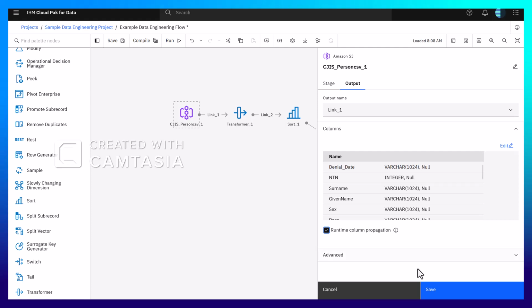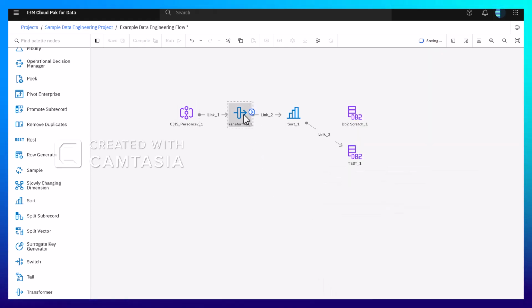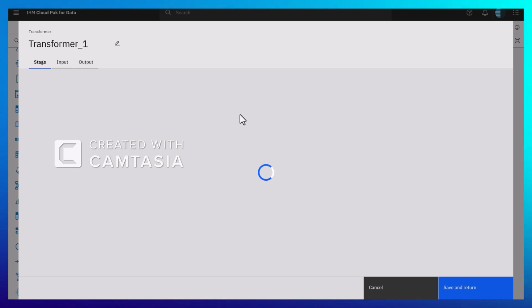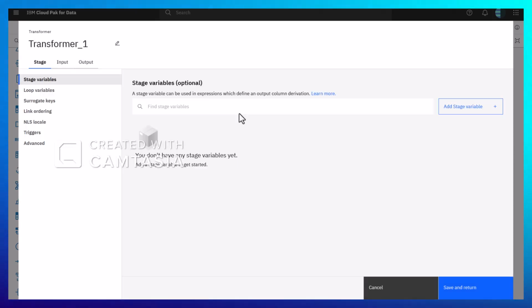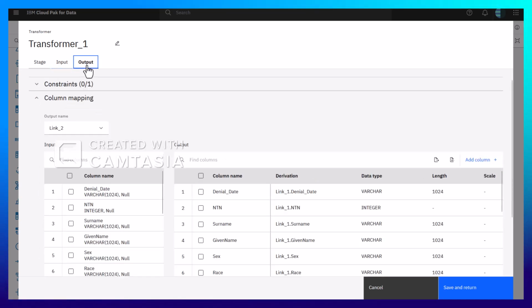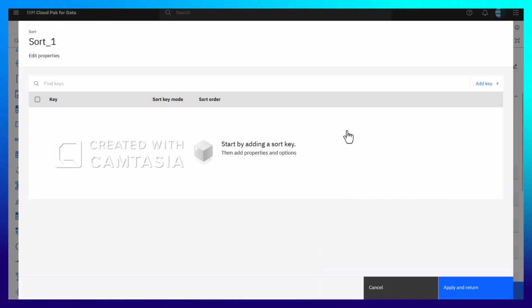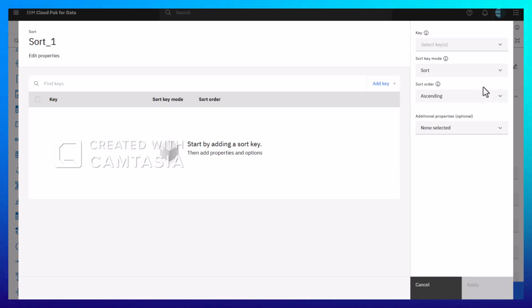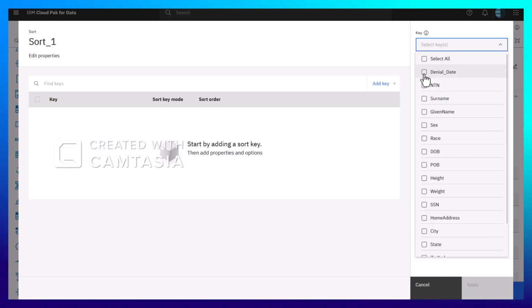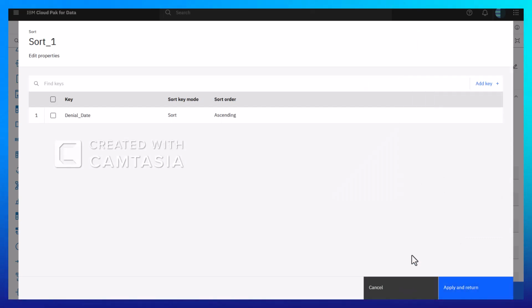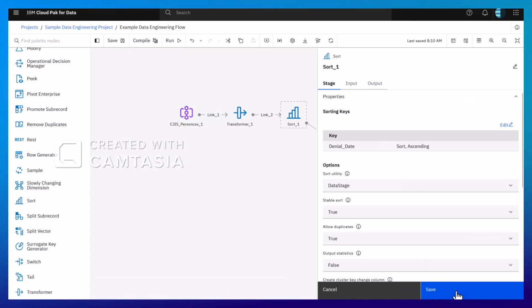We're going to go ahead and propagate those runtimes. Take a look at my transformer. In the transformer, I can do hundreds of different functions. Anything you can imagine to do to data, you can do it, and then you can create it in loops and whatnot. And you can see my inputs and outputs, so that looks good to me. Then we want to sort the data, so let's go ahead and add a sort key. Add key. I'm going to select it by date. That way we can get some nice clustering around date times. Apply.